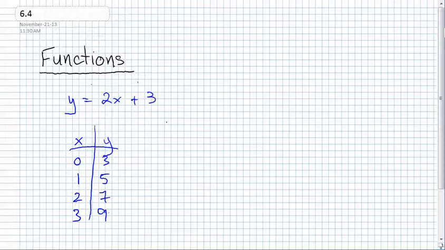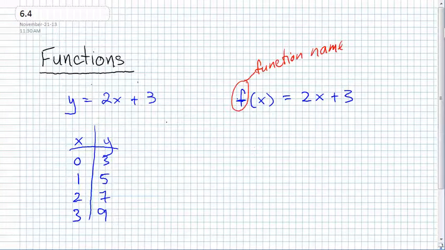Okay, how we can denote that with function notation looks a little different. I can call the function something, and typically I call it f. So the function is called f, and it's written in terms of x. In other words, the variable I'm using is x. f of x is 2x plus 3. So the function is called f, and it's written in terms of x. That's all it's really saying. I'm not doing anything too terribly different, just the way I write things looks different, okay?